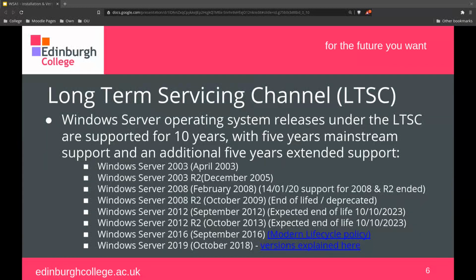The Modern Lifecycle Policy is basically a way that Microsoft say they'll support it until it's no longer needed, no longer required. So they'll just keep supporting it until people get fed up of it, or until they've had enough.